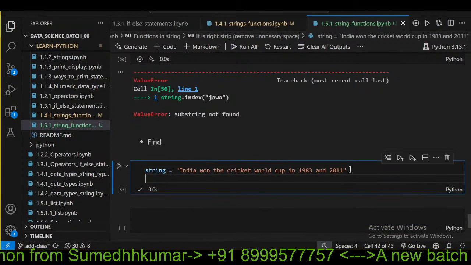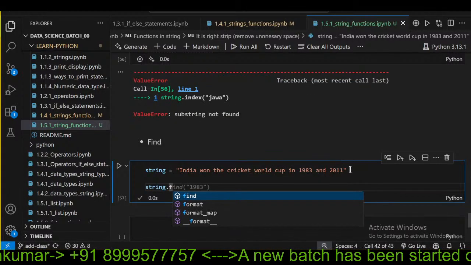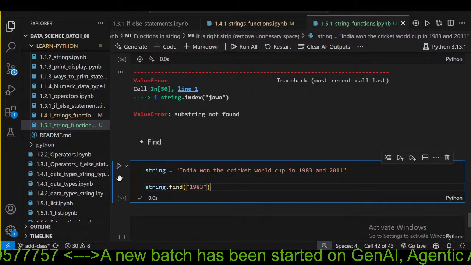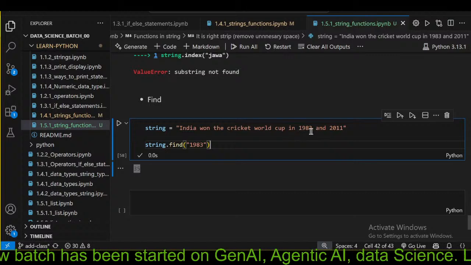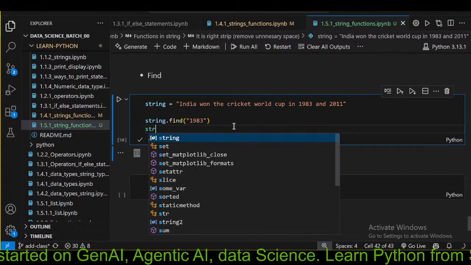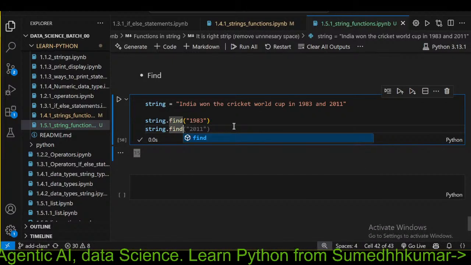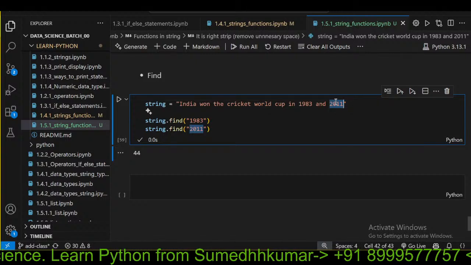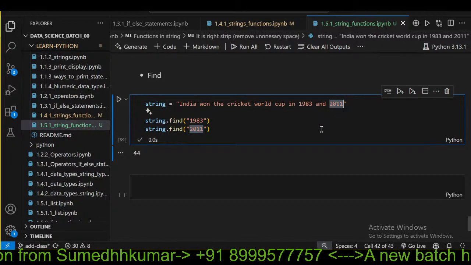So if I say string dot find 1983, it will give me a similar answer, that it is at the 35th location, right? Or if I say string dot find 2011, it will give me the location of this.